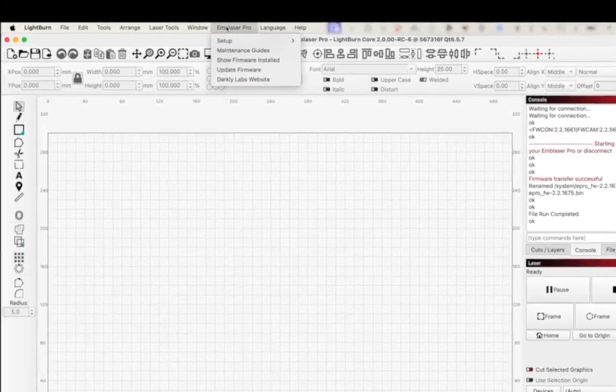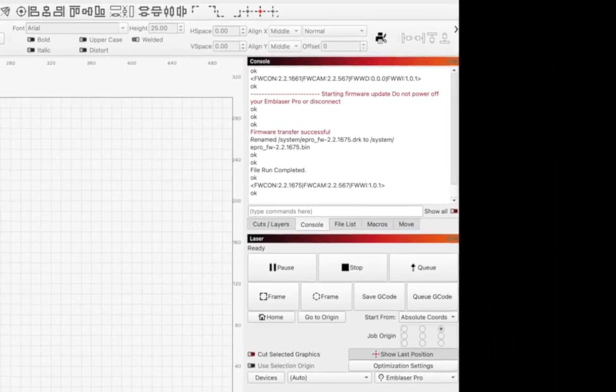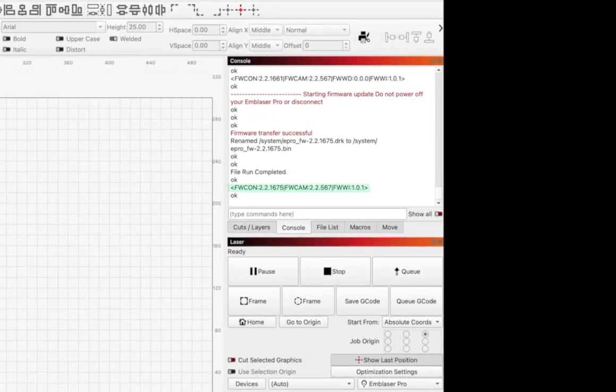So I'm going to go back up to the Emblaser Pro menu, and select that Show Firmware Installed again so I can compare. Now that we can see the different versions of firmware that's installed, you can see that we now have Firmware Con or FWCon 2.2.1675. If we look all the way up the top, you can also see that the previous version was 2.2.1661. So we know we're on the latest version of firmware for the Emblaser Pro machine.